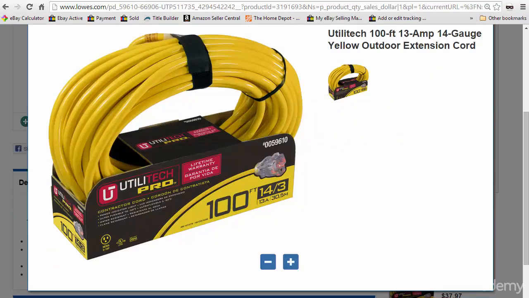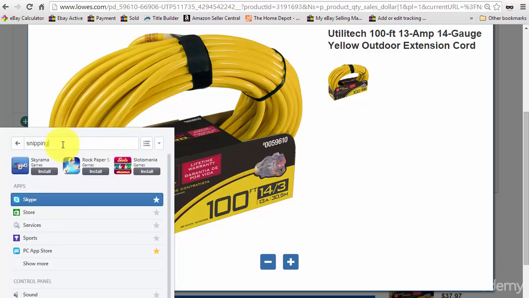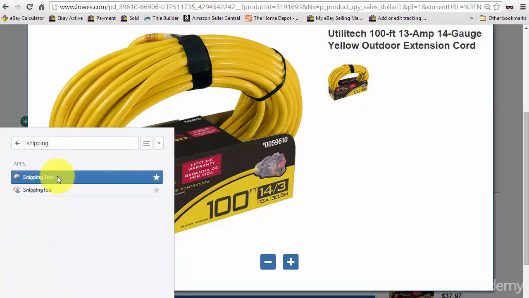If you're using Windows 7 or Windows 8, there's an awesome tool that you can use. I like to use the Snipping Tool. You can also screenshot your computer by hitting Print Screen on your keyboard, then opening the program Paint and pasting it there, but that takes a little bit longer. So here's the way that I do it, and the way I teach my employees to do it. Open up Windows, go to Programs, and search for the Snipping Tool. It looks like this.